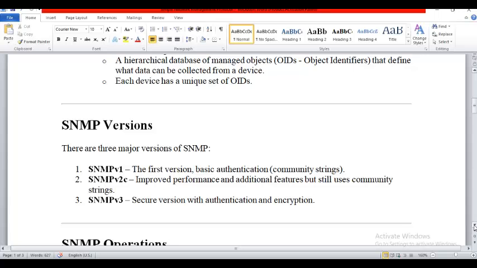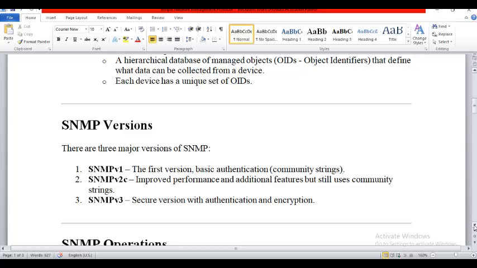The version that follows next is version 2C. This has more community strings, and more MIB files, you can say, additional features.